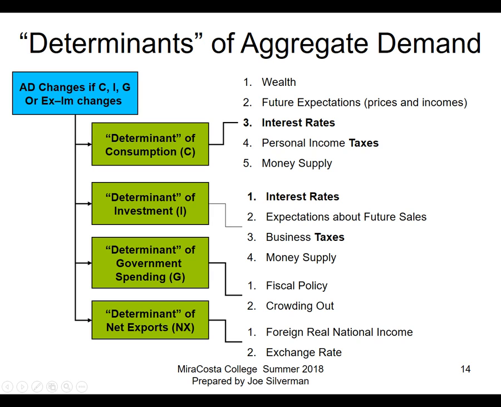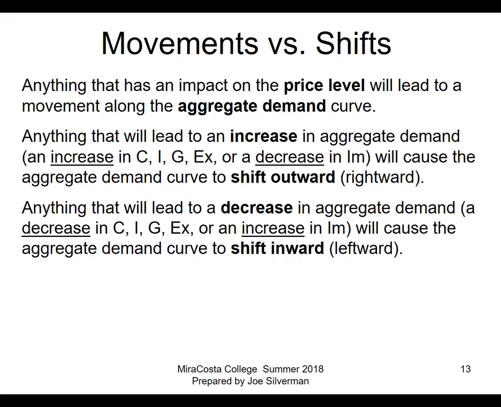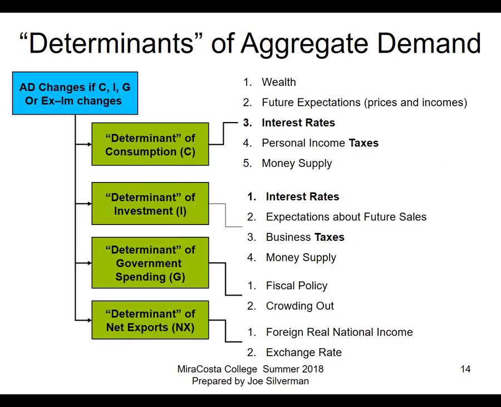All right, back for the second part of lecture 11. So we ended up talking about things that would lead to either shifts or movements along the aggregate demand curve. So I want to go a little more into depth because this is a model that we use to basically try to explain what is happening in the entire economy.